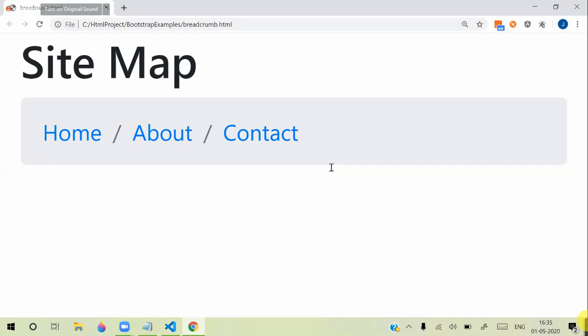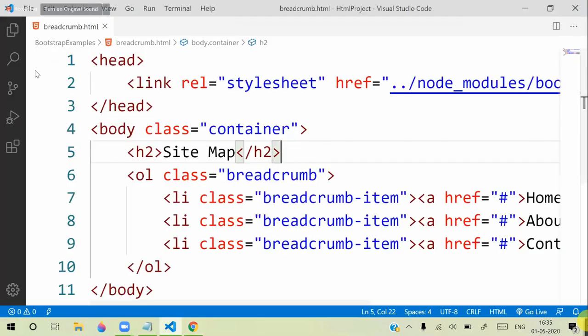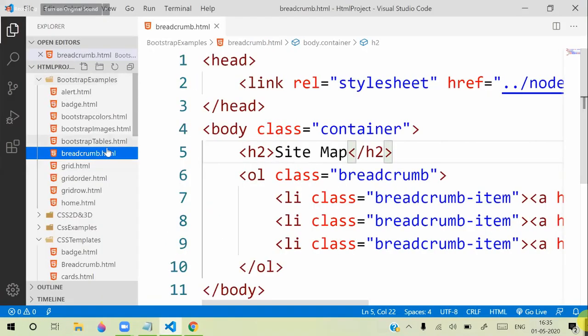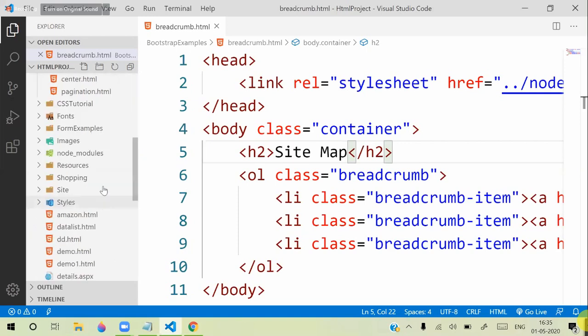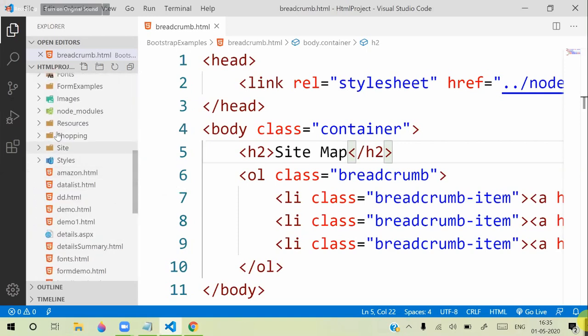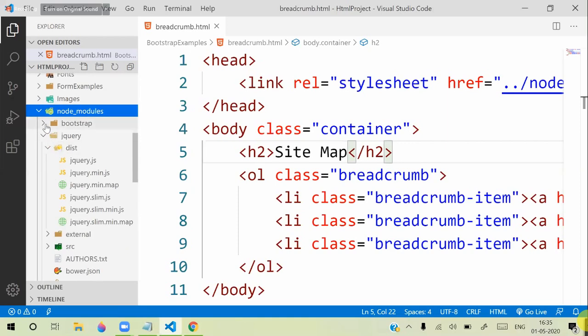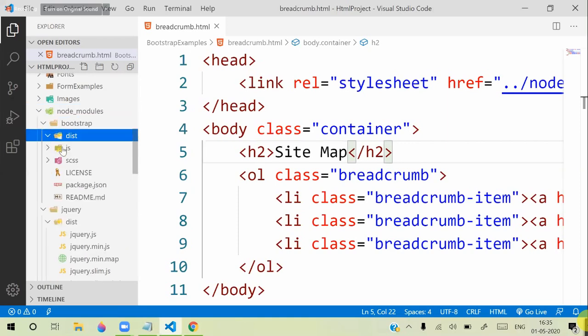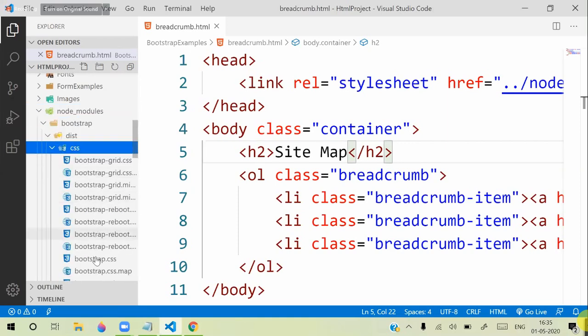Actually, this breadcrumb item separator is present in the original Bootstrap file. So go to the Bootstrap file, bootstrap.css in node_modules, in node_modules/bootstrap/dist/bootstrap.css. Go to that original file.